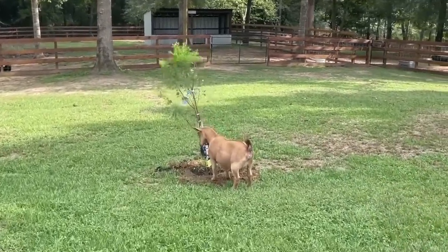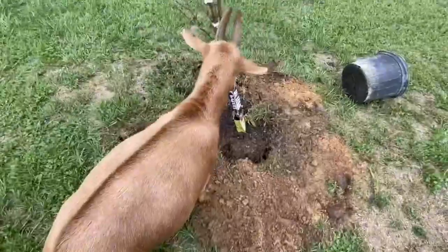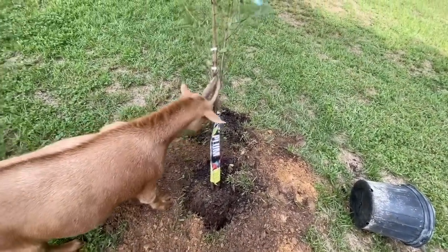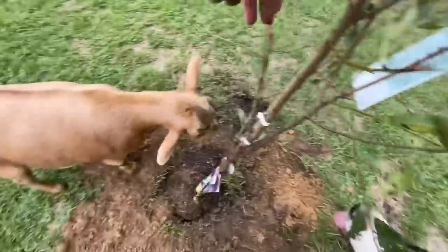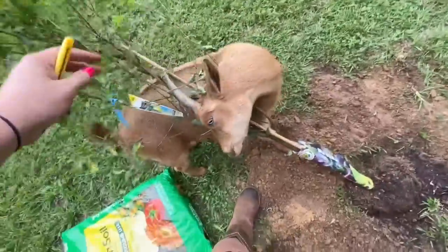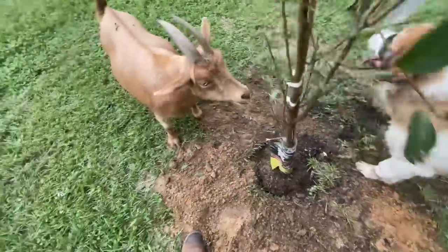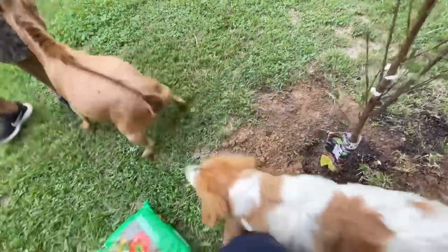Tilly, that's not for you! You're about to become a goat faster than you planned. Hey, no ma'am — go fight with dad. You're gonna have a goat vacation. No Tilly, stop it — Lester, come get your goat! She could tear me up. What kind of exorcism are you performing here? This one out of all the others — leave mama when she's working. Come on, there you go.